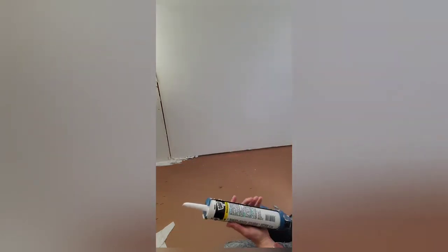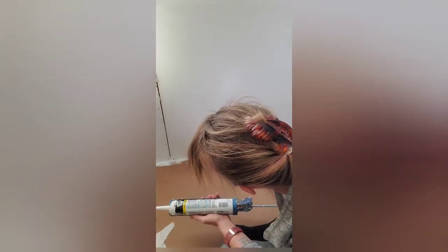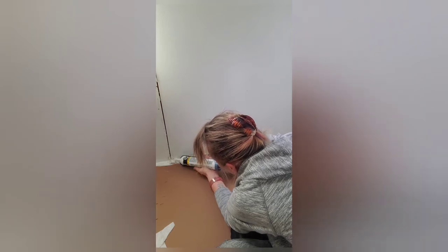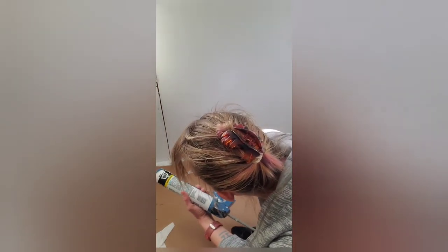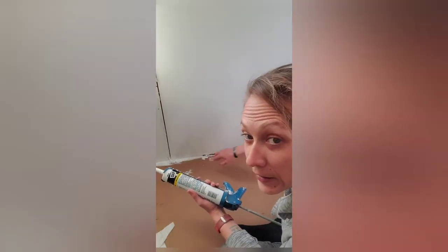So you put that in there and you take your finger and you wipe it, and you want to make sure that you get all the holes. As you can see, this one is just stubborn. And then you take it and wipe it like this. We've got some on the floor, but that's alright, because you scrape it up and use it. It's alright.